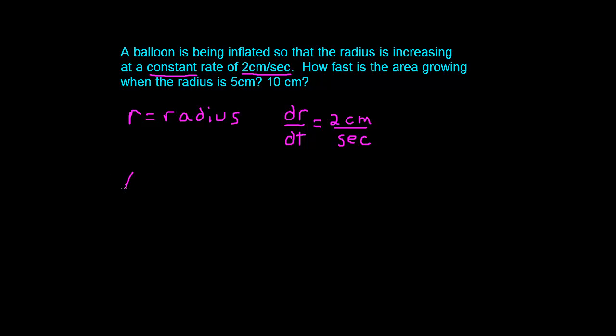Okay, the area is the next variable that we have. We know that the area is getting bigger. I think everybody's blown up a balloon in their childhood and they know that as you blow it up the area gets bigger. Okay, so we're actually interested in the rate of change of the area. So the rate of change of the area with respect to the rate of change of time. And we have no idea what that is. That's what we're trying to figure out.